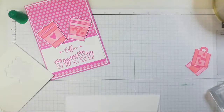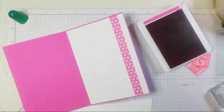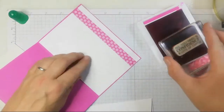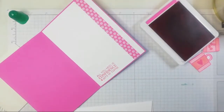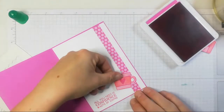Right, so oh yeah, we're going to stamp on the inside, weren't we? This one I am going to do. All you need is confidence and lots of coffee. Okay, I'm just going to pop it down there. Isn't that gorgeous? It's a nice, nice font. Lovely. I hope everybody's had a nice day. I'm going to pop this one here.